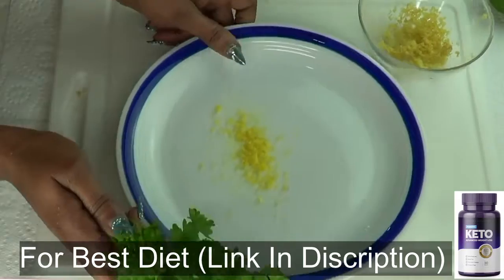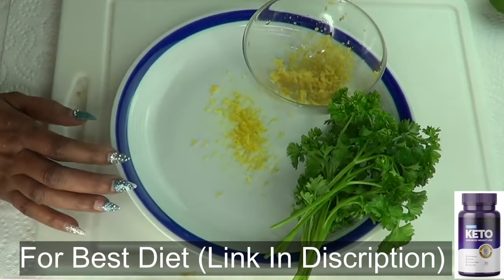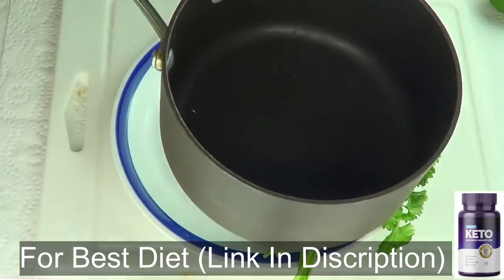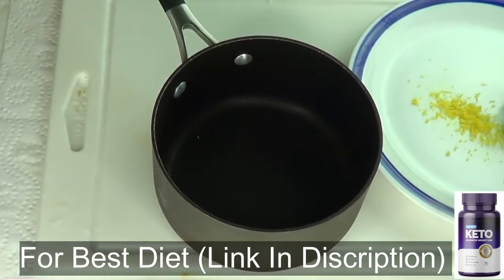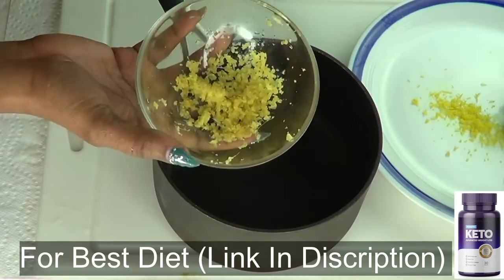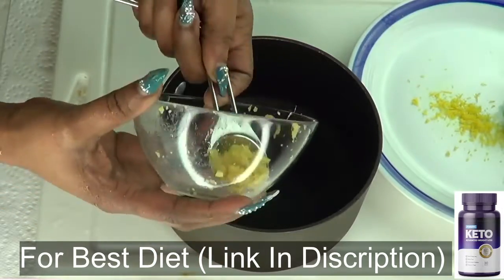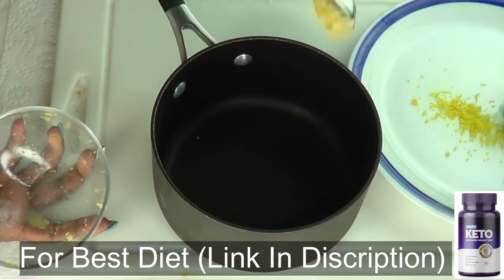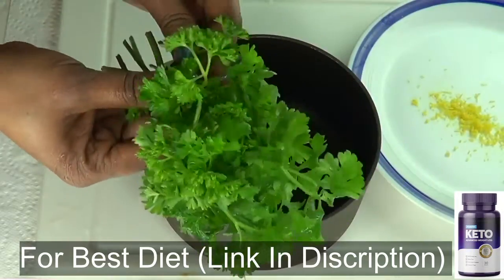So we're going to be boiling all these three ingredients together. You're going to need a pot for sure and water. So I'm going to begin by measuring the ginger. If you're a ginger lover, as I said earlier, you can choose to use more. However, for 1 cup of ginger tea, I'm using 1 tablespoon of grated ginger. So we're adding that to the pot. For our parsley, you're going to use your discretion.